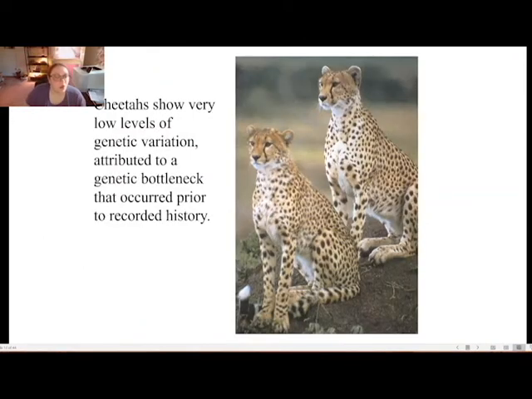So one very well-known bottleneck that occurred is cheetahs. Cheetahs experienced a genetic bottleneck. It was estimated to be just prior to the last ice age, so like 10 to 12,000 years ago. And at that time, we lost a ton of large vertebrates. A lot of them went extinct, and a lot of them were just reduced severely in their population. The cheetah was thought to have gone down to only 7 individuals. So those 7 individuals are the ancestors of every cheetah left today.